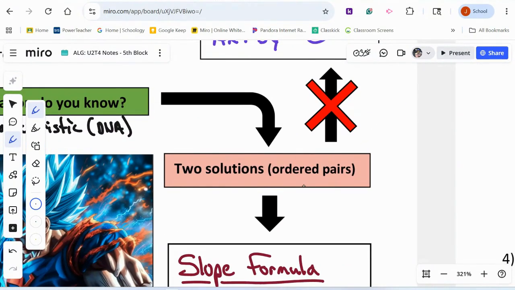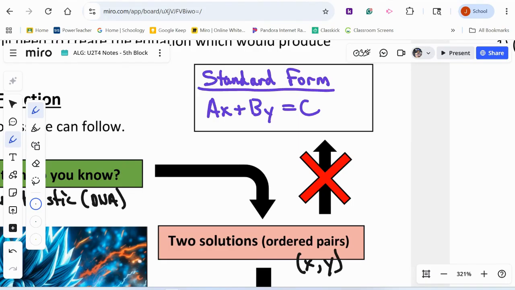All right, but sometimes if we answer that question, we will not be given the slope, and we'll actually be given two ordered pairs, right? So we'll have two of these ordered pairs of some kind. Now, it is possible with two ordered pairs, with the right ordered pairs, that we could end up writing an equation in standard form. However, you can see based on the big red X following that arrow, we are not going to ask you to do that. There's levels of complexity to writing an equation in standard form, and the juice just isn't worth the squeeze based on, in my opinion, as I've stated, the uselessness of the standard form, right?